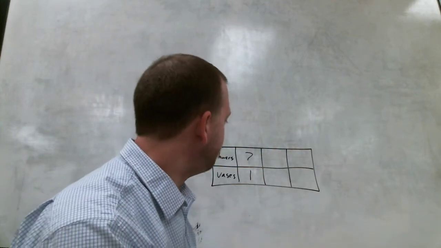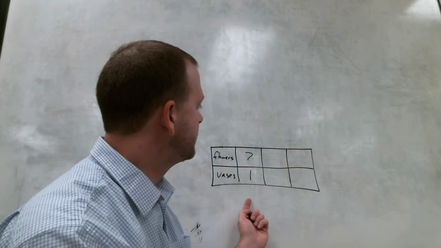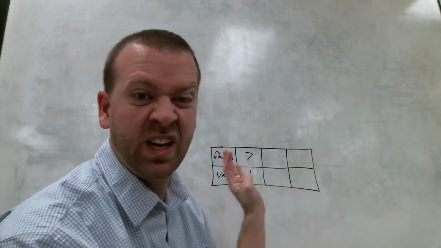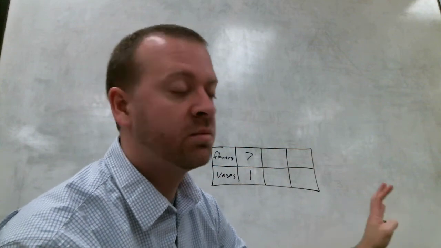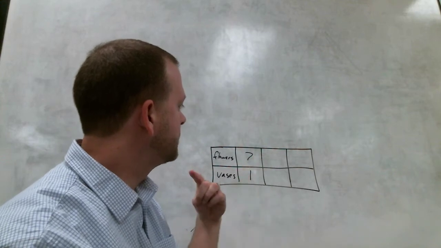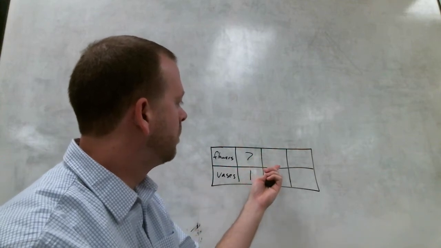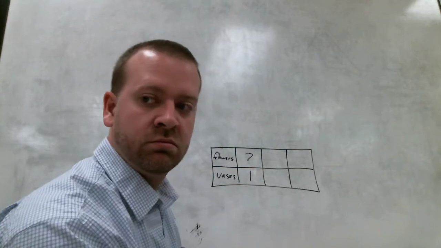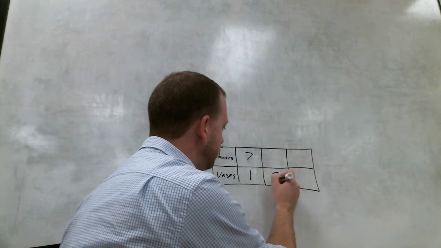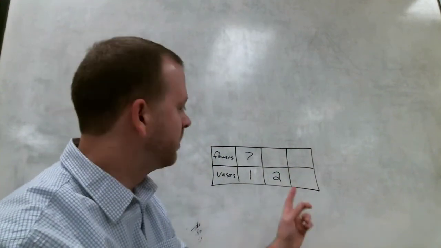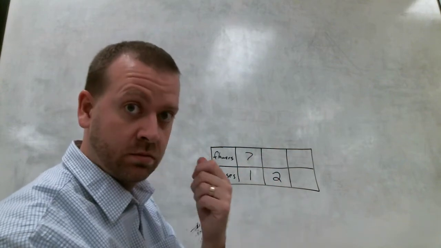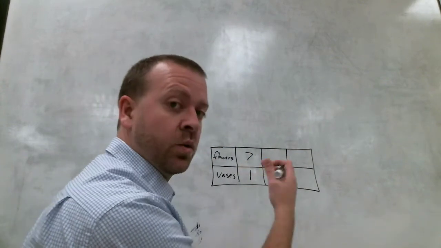Okay? So what you'd have to do is they'll give you this. Now before, they would fill in some of these blanks and you could figure them out. This one, they're not going to give you anything. They're getting evil. They're blocking it all out. Okay? So 7 flowers for each vase. So let's figure out equivalent fractions. Let's say that the denominator is 2. Okay? So whatever I did to this one to make that a 2, I've got to do to this one, to make an equivalent ratio.